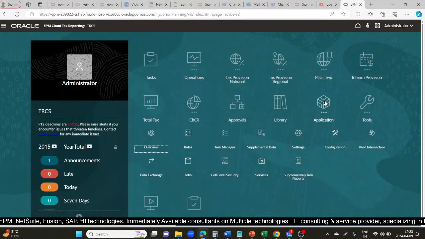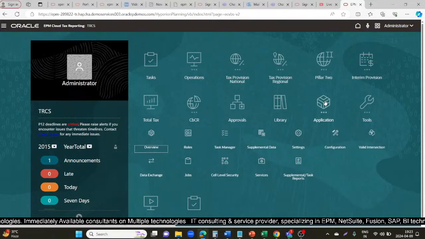Some of them include consolidation, translation rule, tax automation calculation rule, the compute rate rule, etc. So these can be launched from this particular card, and we can go to the rules card and launch different rules which we want to run in the application.